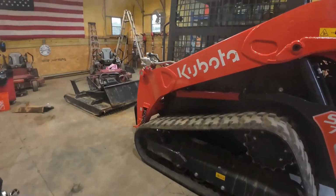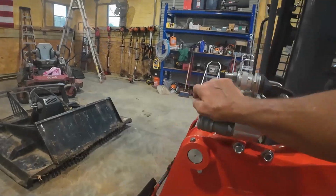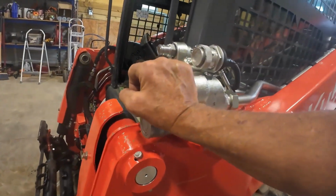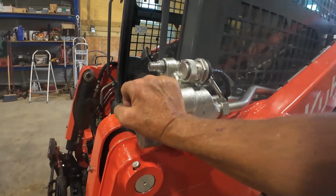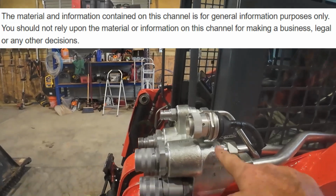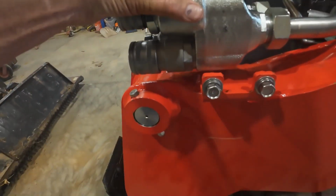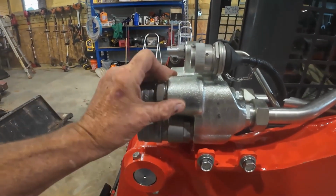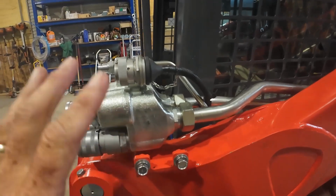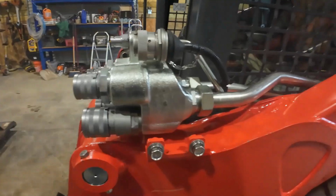Okay, y'all, so real quick, I got the machine set where I can engage everything. So pretty dangerous like this. But I want to show y'all what this thing is doing. So the fluid is not coming through here, okay? Whatever that means, I don't even know. And that's brand new. I just want to show y'all before I take it all off again. We're gonna try it one more time, like I said earlier.